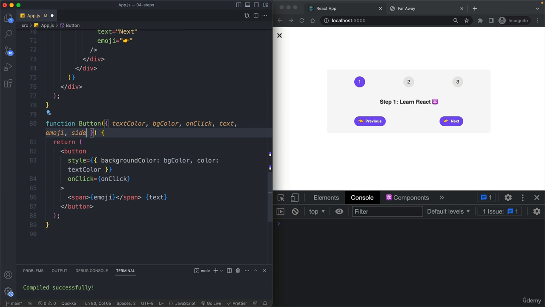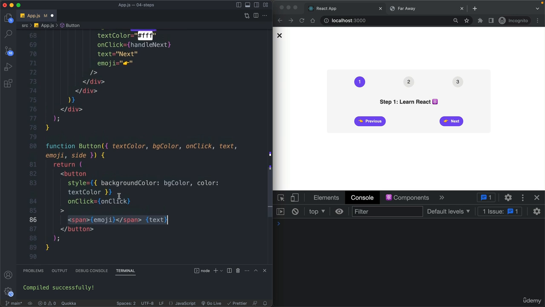or for the side of the emoji, and instead make use of the children prop that I mentioned at the beginning of the video. So instead of passing in this side here, this emoji and the text, which are basically the content here of this button element, what if we could simply pass the content right into the button as well? Or in other words, what if we could pass simply some JSX into the component, and then the component could use that JSX and simply display it? Well, we can actually do that in React.